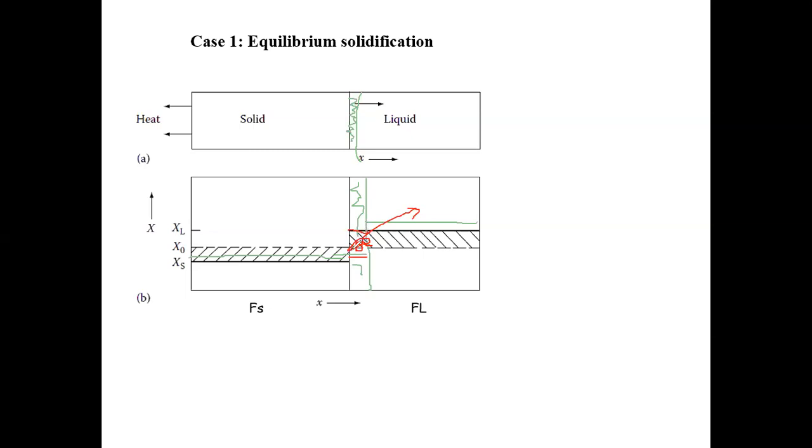But the thing is, originally the solid has a lower composition, right? But if you further cool the system, this means the composition of the solid has to increase. Where does that increase come from? The increase also comes from the amount of solid which is frozen in, once this very thin slab of liquid transforms into the new solid. So when this first transforms into the new solid, it's going to start with a little bit higher composition, and this extra amount of solutes is then uniformly redistributed throughout the solid part.